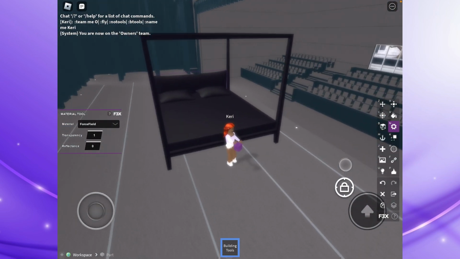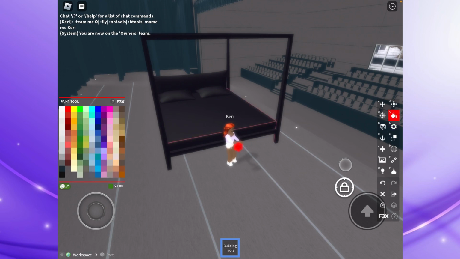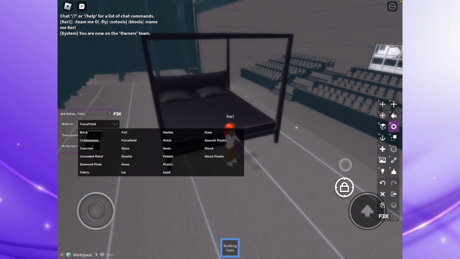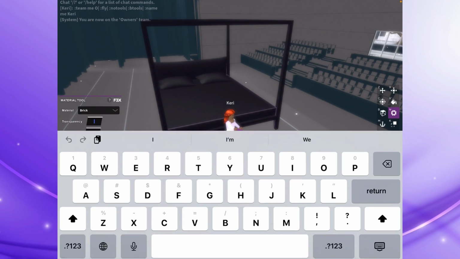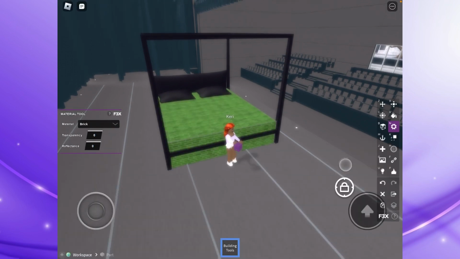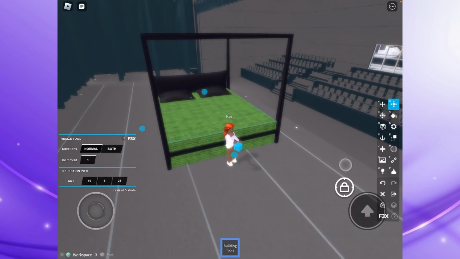So it's force fielded. And the next thing I'm going to do, I'm going to take the same exact brick and duplicate it again. And if you need to be able to see it, all you can do is change the color, but since it's transparent, you can make it anything you want and just make the transparency back to 0. Then you have a green brick or whatever.